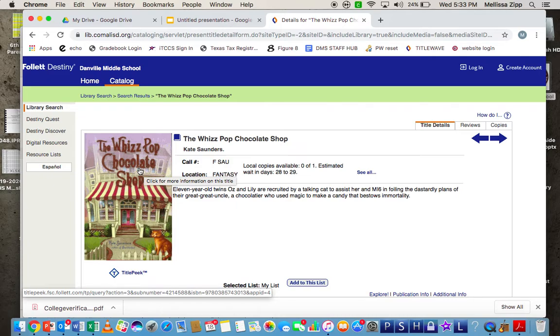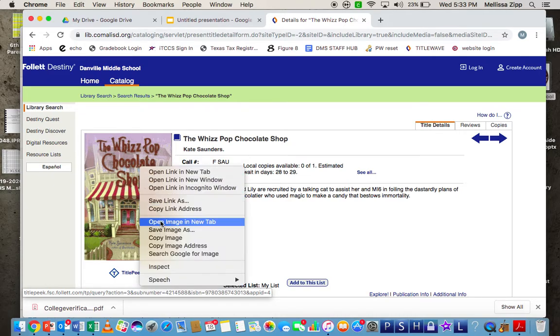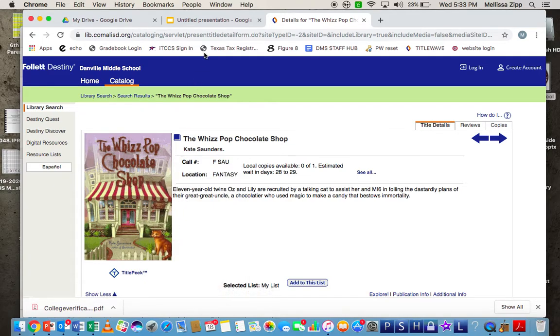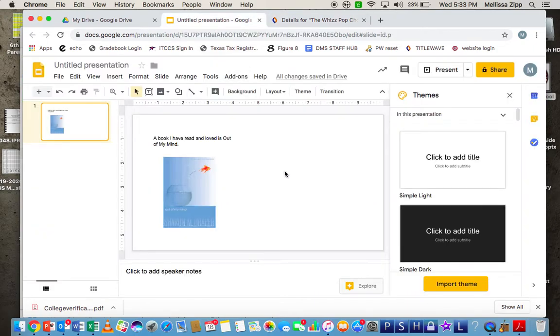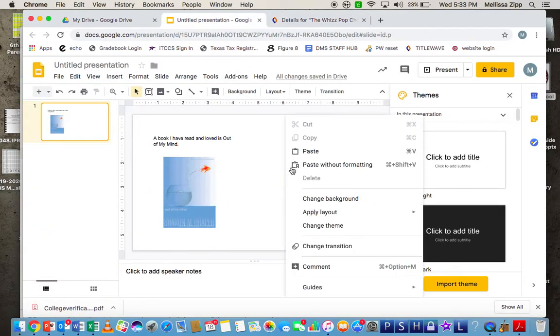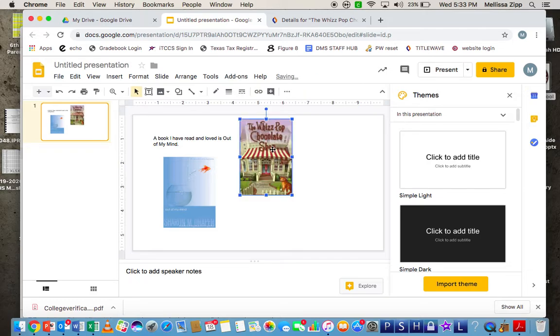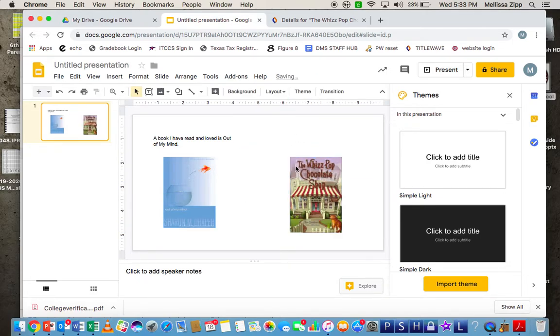So I'm going to, again, 2-finger click to copy, and then I'm going to go back to my Google slide, and I'm going to paste it. So 2-finger clicks to paste. And so now I have the second book. And then I'm going to add a little caption with my text box. So click and drag to give myself a text box.